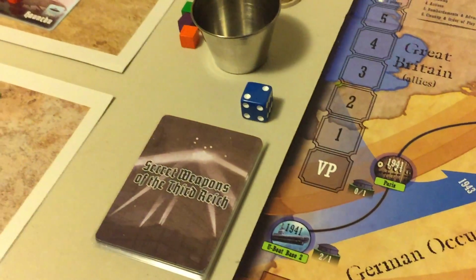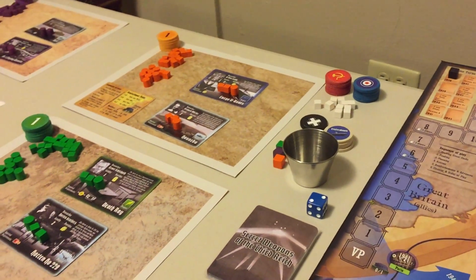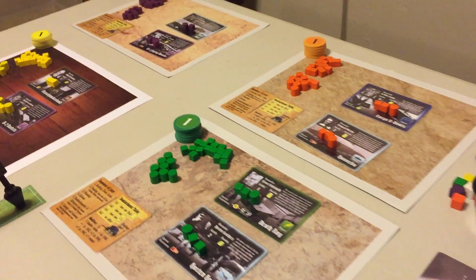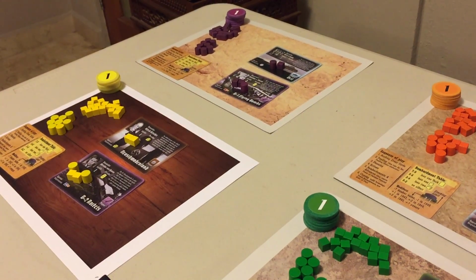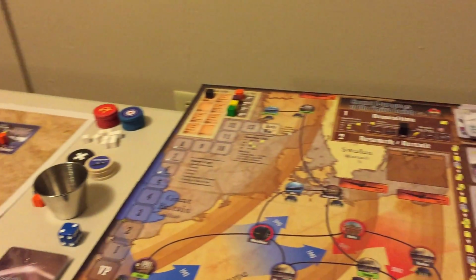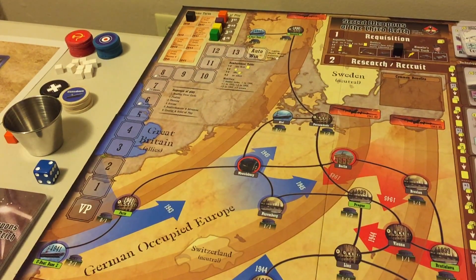So that is the setup in Secret Weapons of the Third Reich. I've been filming in 60 frames per second, and this is a test video. It's 26 minutes long, so it's pretty long actually. So I hope it gives you an idea of what's coming. Of course, the video is going to be a little bit more formal. I just wanted to test the game a little bit. I haven't played the game.